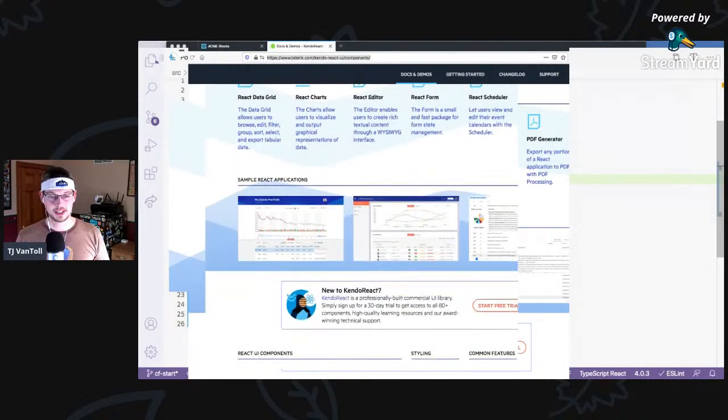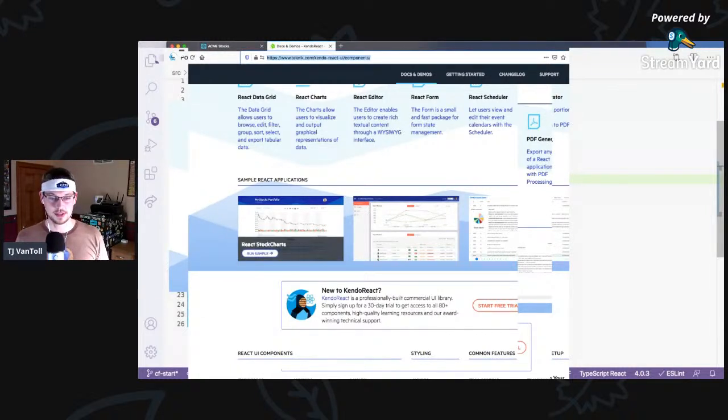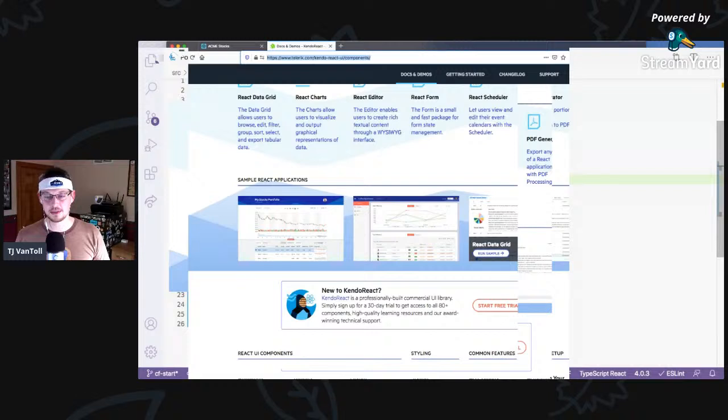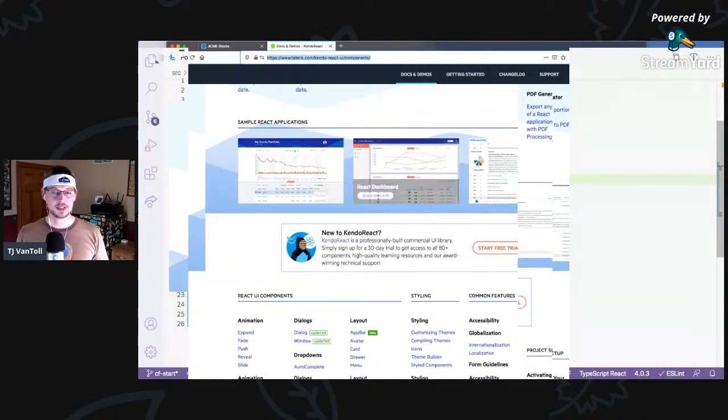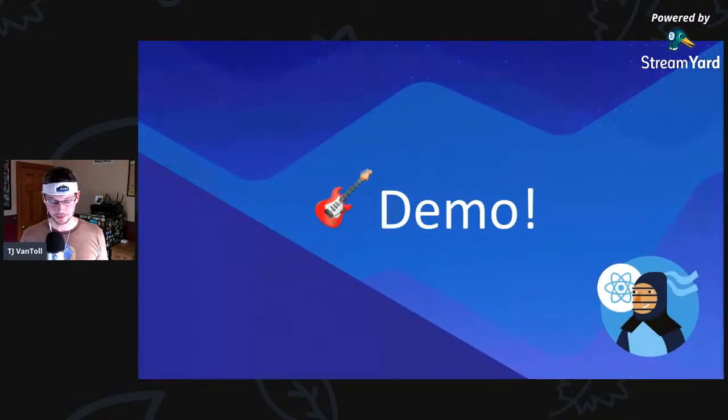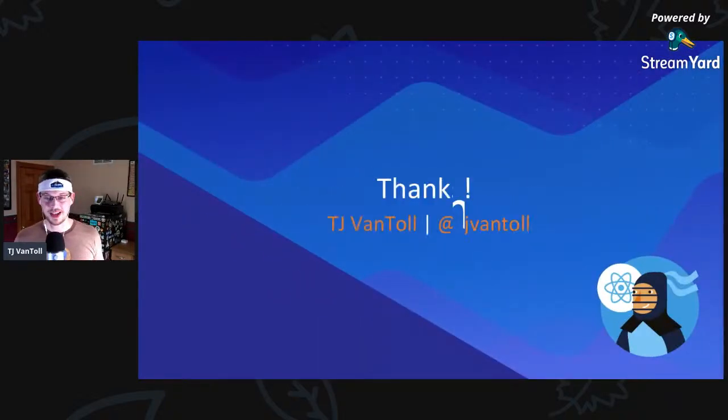You can see some of my screen now. There's a number of fully featured sample applications. So there's a stock picker, there's a dashboard app, there's one that's focused more on the data grid. Those are ones that are worth just sort of scoping out to see more of a real world-ish example of what KendoReact can do. And they're all open source, so you can grab the code for any of this as well. So that was my demo.